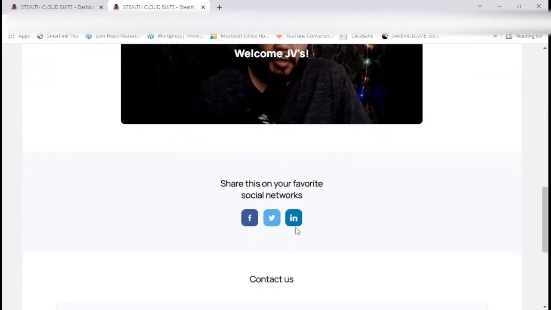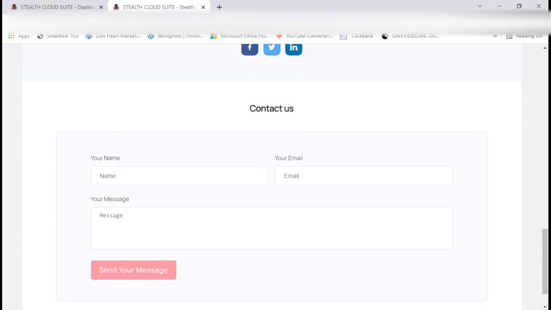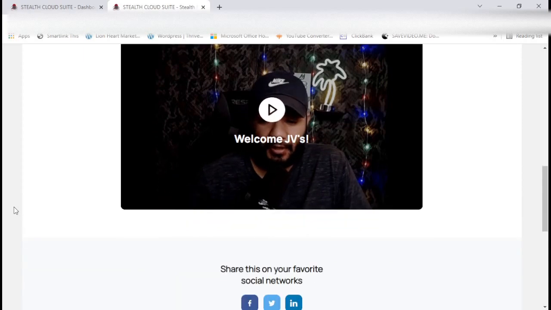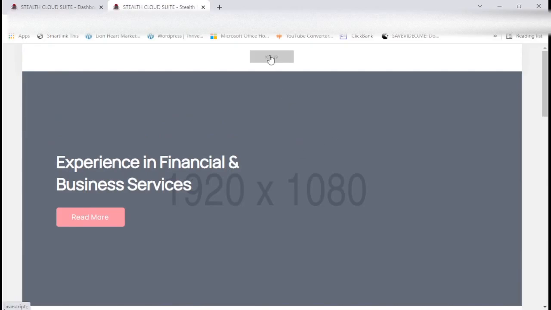It doesn't have to be products. But then of course you have your social buttons where you can connect your social accounts so that people can see you, and of course another opt-in page for clients who want to send this out to their businesses or agencies, and one if you want to get contacted. They can put their name, their email, and message, and send their message directly to you, where you can respond back with your autoresponder. So that's pretty cool, right? So we can go ahead and edit this real quick.